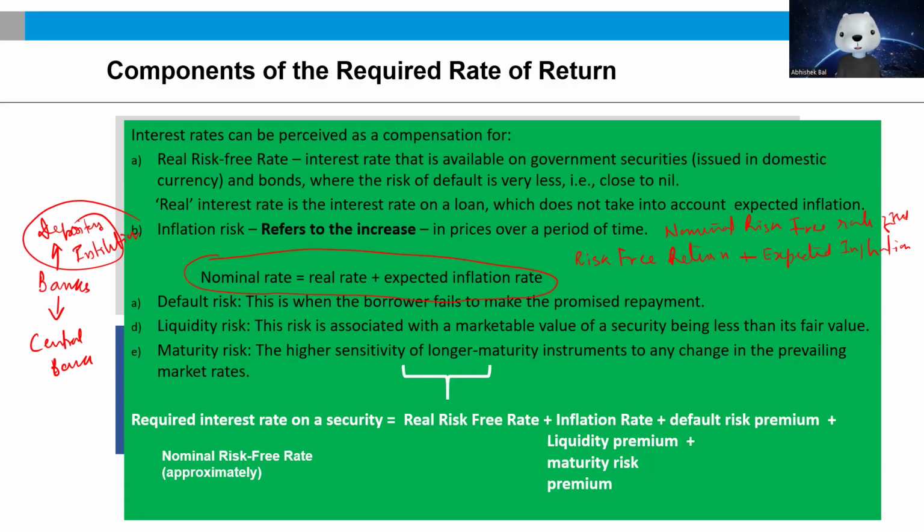Precisely for that reason we deem the bank to be risk-free, but in reality, in absolute terms, banks are also not risk-free. You can think of the nationalized bank or even the privatized bank; even to a minuscule extent, there exists an element of default risk. So in the strictest terms, it's only the sovereign issued bond in the market that should be deemed risk-free, that bears the risk-free rate of interest, because the government in principle is supposed to stand guarantee to the loan that it issues to the general public.